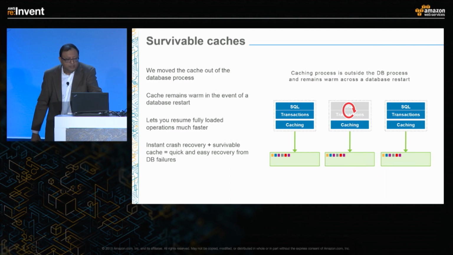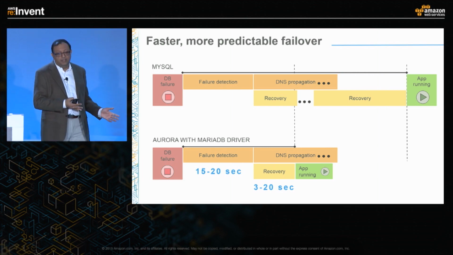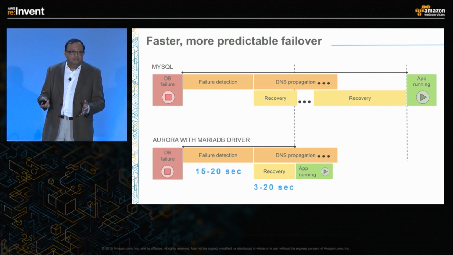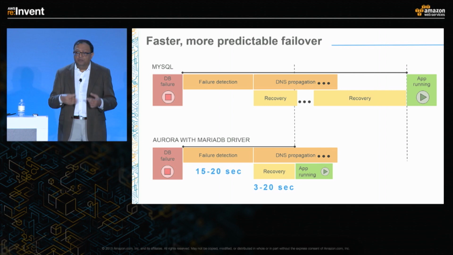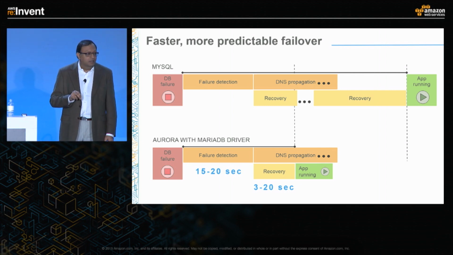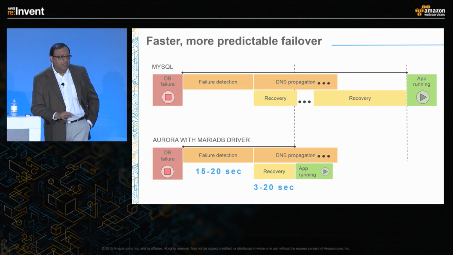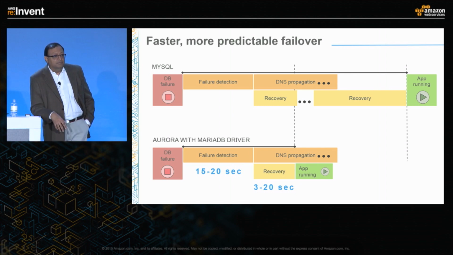Let's look at what the timeline would look like. In traditional MySQL, you get a database failure, and you have to detect it, right? So for example, in multi-AZ, we have a witness that sits there and watches the database, runs a health check against it every 5 seconds. And once it gets multiple blips, it says, okay, I've declared this node bad, I'm going to cut it over. Then you bring up the new standby instance, you start running recovery. Could take arbitrarily long. Hopefully not too long, but could take long.